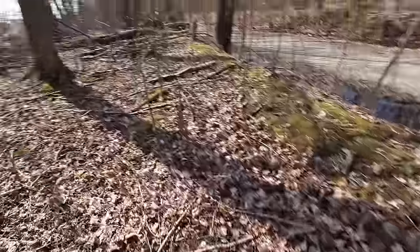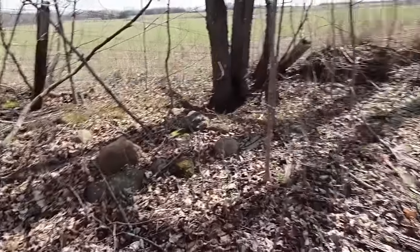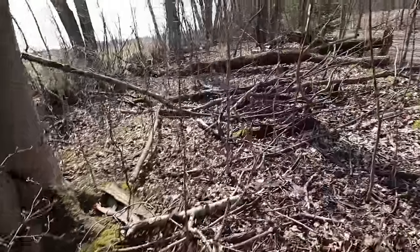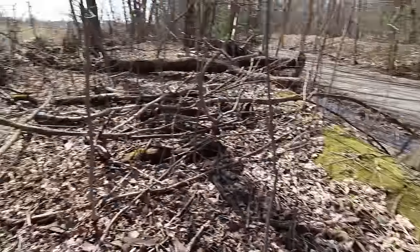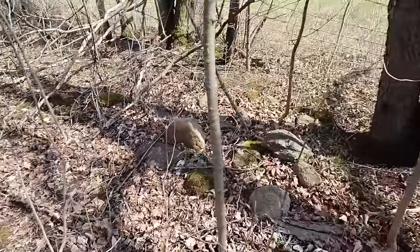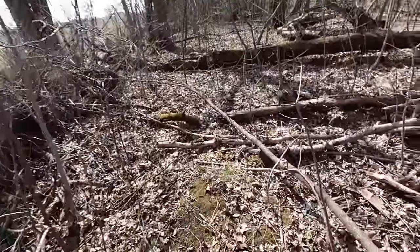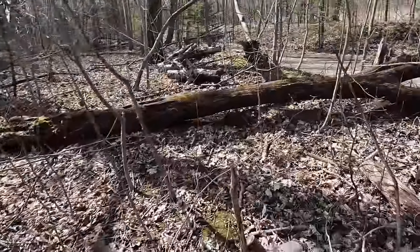See anything here. Exploring. This type of exploring is almost like metal detecting. And it's funny, I know a guy that does this. He does the metal detecting thing and he'll find all kinds of stuff. But yet you'll have misses, right? So you're not always gonna see stuff. Seeing anything, guys.